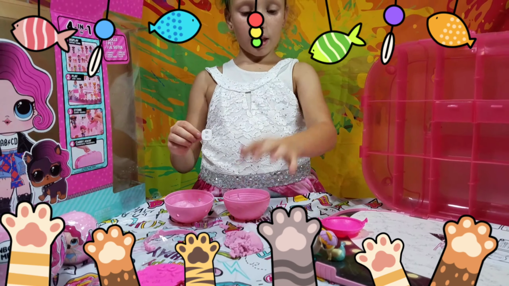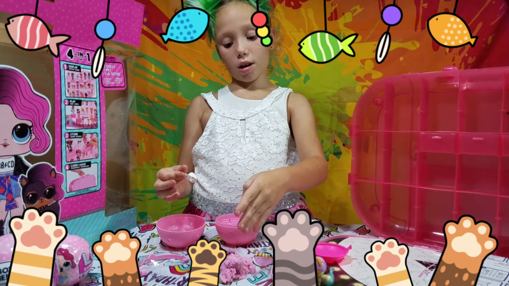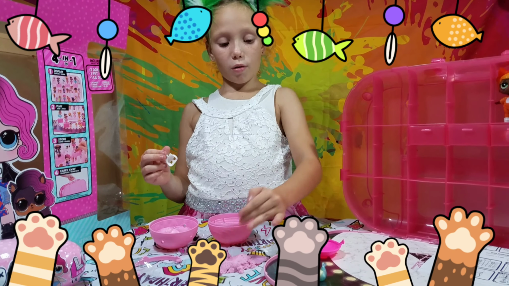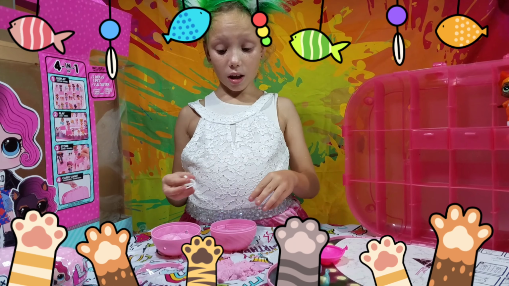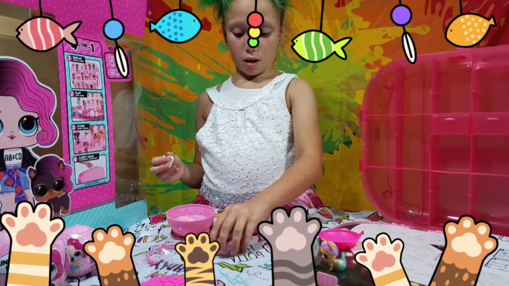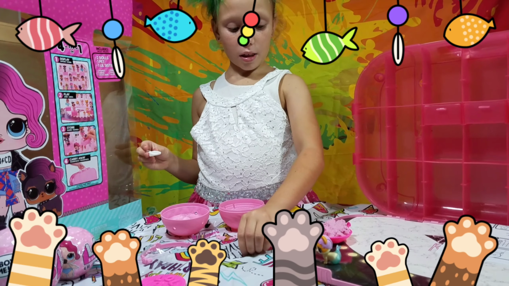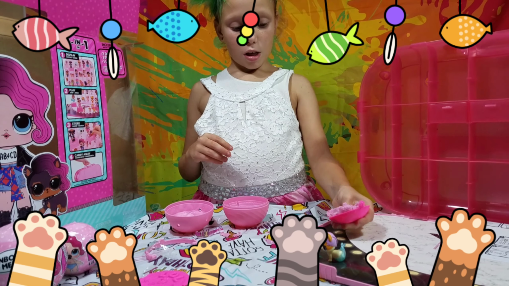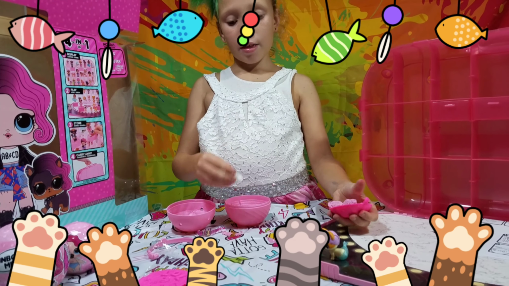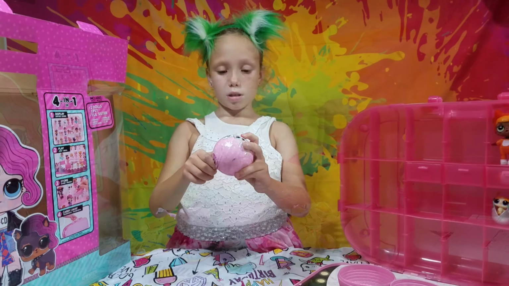So, this is kinetic sand, and when you have the pet, you can find the kinetic sand, and you get some things, like shoes sometimes, like tails for that baby, and it's very fun. So, I think let's get to the next doll.